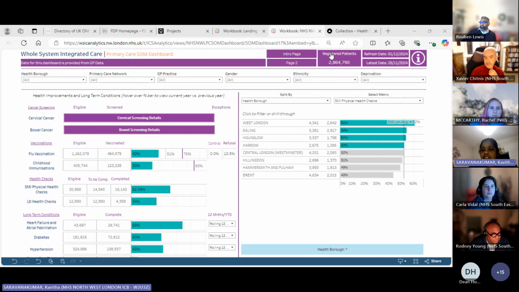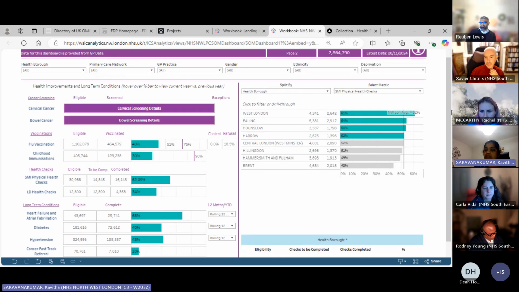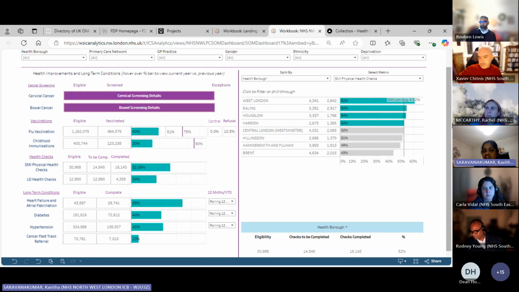Yeah, so the primary care teams have a lot of work they do on a regular basis. Basically, this is their BAU work. This is their planned care side, acute providers. So they carry out screening for cancer patients. They carry out vaccination for the eligible cohorts. They do health checks for mental health and LD patients, and they do long-term condition checks.